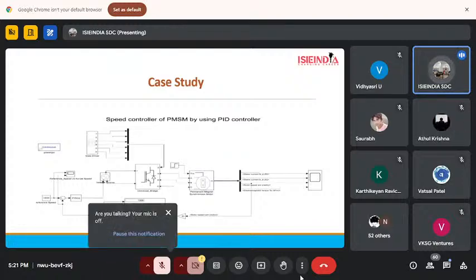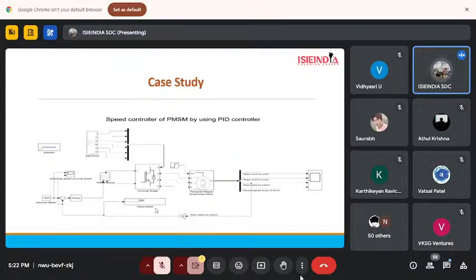After that, whenever you give this reference speed, that voltage will be supplied to the inverter. The inverter will be supplied according to what is given by the user. That will give the energy to the motor, and the motor will rotate. The rotor speed is again fed back to the error block. In the error block we have the reference speed and the actual speed. Based on these two, the PID controller will control the KP, KI or KD value according to the margin of error we are getting. So the voltage source will be triggered and will work.